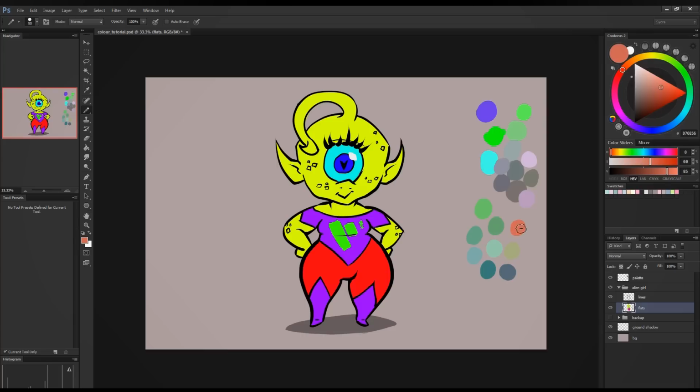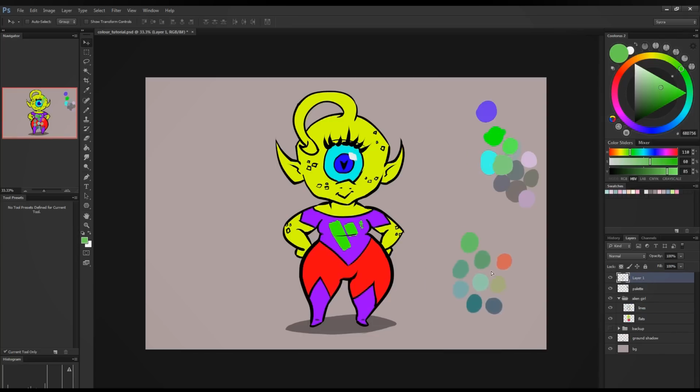Now, you might ask, well, green is here. Why didn't you go all the way across? Well, the thing is, I don't need to go that far just because all these colors are very desaturated. So I don't need to make that big of a jump. So anyway, let's get this on the right layer. And let's just see how these colors work.